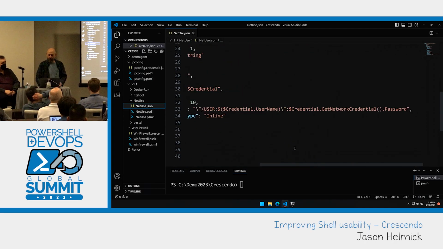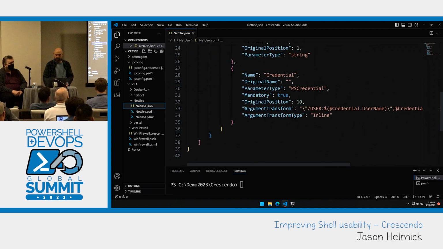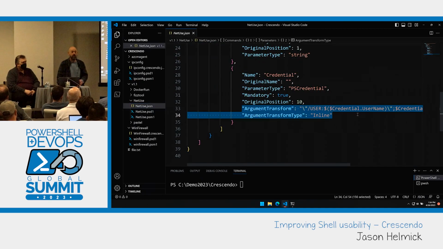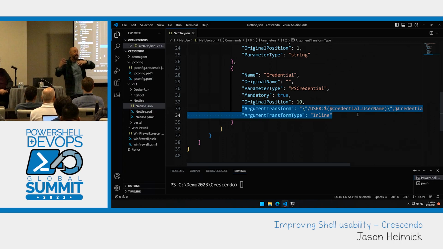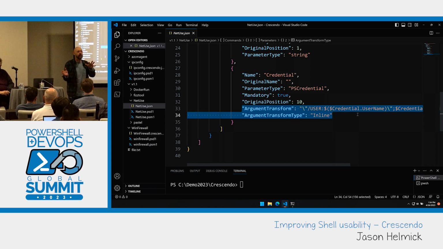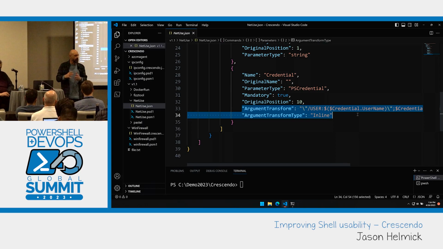You can do the transformations here in the argument transforms, and there's a lot of things you can do. We have a bunch of examples up there of transforming arrays to this or that, or you want to put in commas and you don't want them, or you don't want to put in commas and then you do want them. All kinds of transformations between how we want the data to go in versus how it needs to be used with the program. You can do all this.